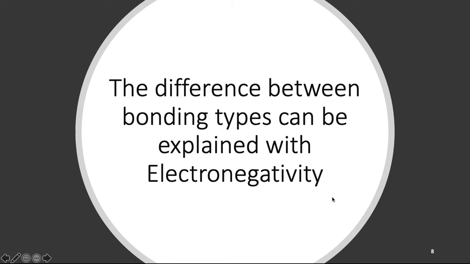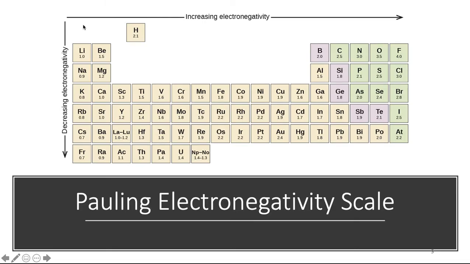So let's look at the periodic table. This is my periodic table. And there are electronegativity values associated with most of the atoms. And we will just focus on these. And when we have to do problems, you will not have to memorize all of these values. They will be given to you.